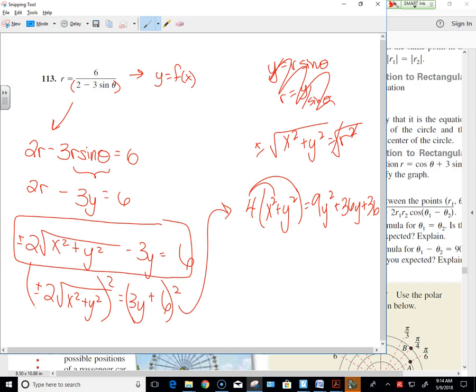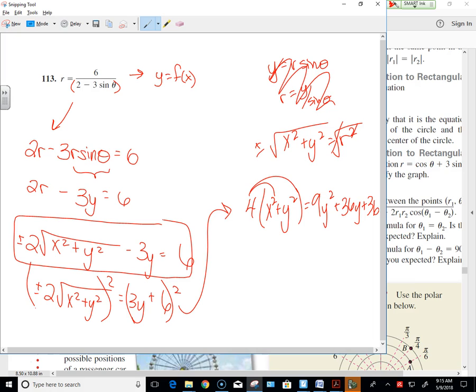So this might be one of these where it's a little impractical or a little irrelevant. We could keep going, or we could stop a little early, but getting y by itself in this one isn't going to be necessary.